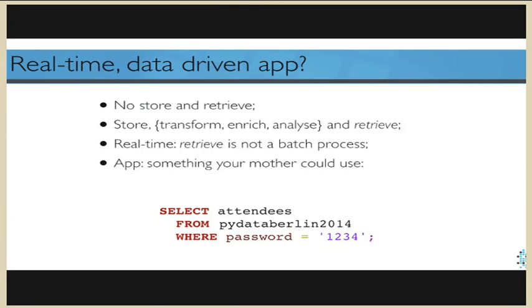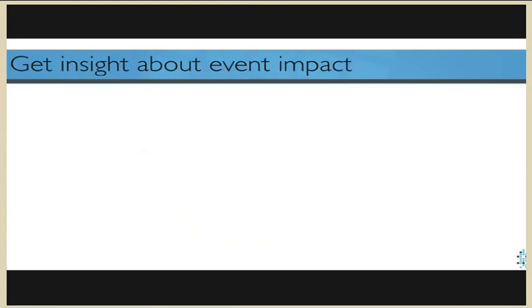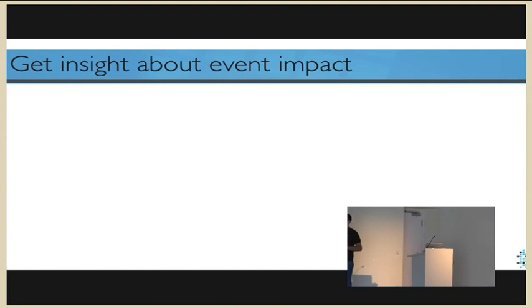So what is this app about? A client of ours in the Netherlands asked us, can we get insights about the impact of an event? So the data that they gave us were the server logs of an application that they have, where people can get online, type the name of an activity, of a shop, of a restaurant in the Netherlands, and get some basic information like phone number, opening times, if available. And they said, this is the data that we have. Try to make something through which we can detect if an event has happened and what was the impact of this event.